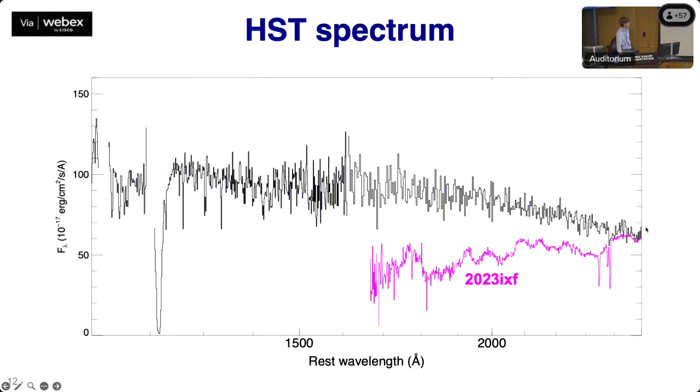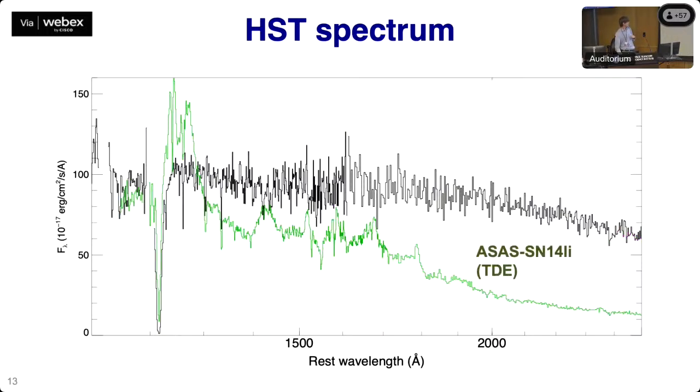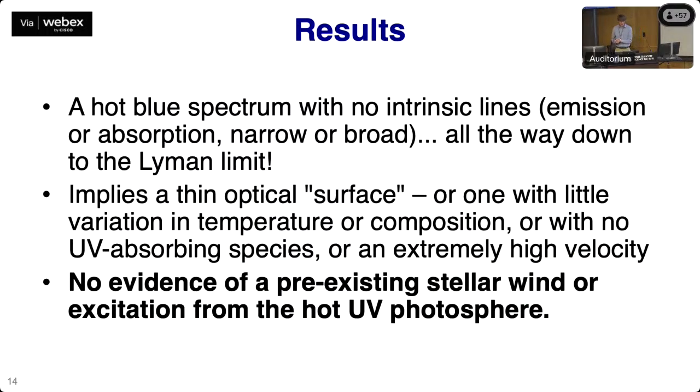So here for comparison are some other UV transients. So there's 2023ixf. That is, as you all know, a type II supernova with some circumstellar interaction at early times. You know, it's got features, not strong features, but it definitely has features. We would have seen those features if they were there. Here's a TDE, so possibly these things are TDEs. I think there's some evidence that this might indeed be a TDE, but again, we don't see the same exact features that we see in other TDEs that have been observed in the UV. So it's a bit of a mystery, but it's certainly telling us something.